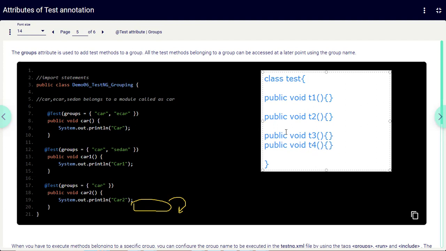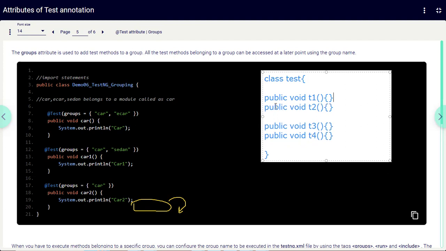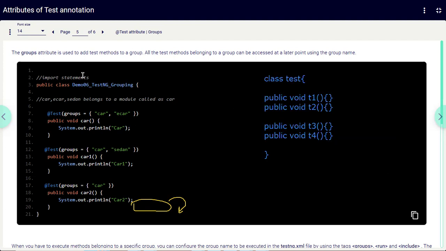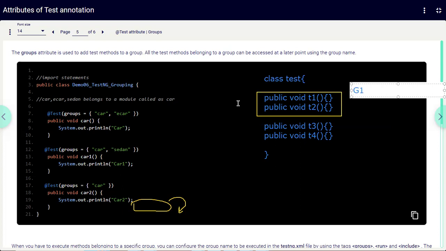So suppose there are four test cases we have defined. Now what is my requirement? My requirement is that I want to add both of these test cases in one group. Suppose this is group number one. It belongs to group one. And now the other two test cases we want to add into another group.